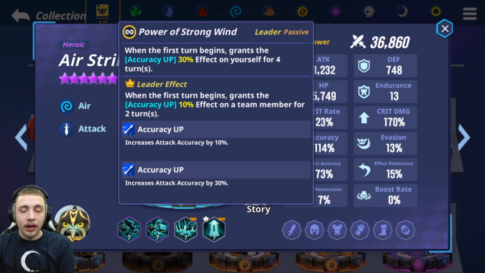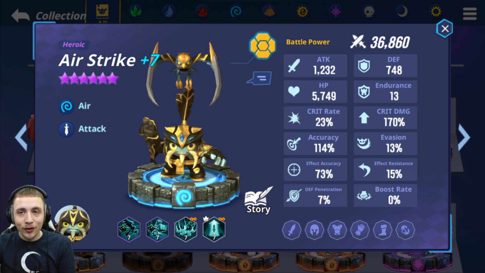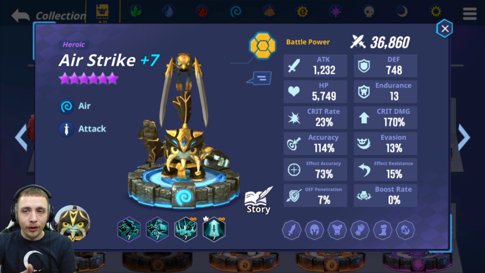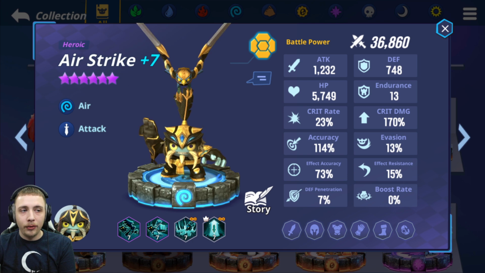But I'm not sure you want to max this out just for himself, because again, skill ups are really hard to come by, and I'm sure you want to get all of your heroics skilled up and not just do their leader skills. And then you have the leader effect, which is accuracy up by 10%. Really not that great. So for himself, it's great, but not great for a whole team leader skill, especially when you compare it to like Roll Brawler or Dash. You're just never going to find yourself using this in the team leader slot.